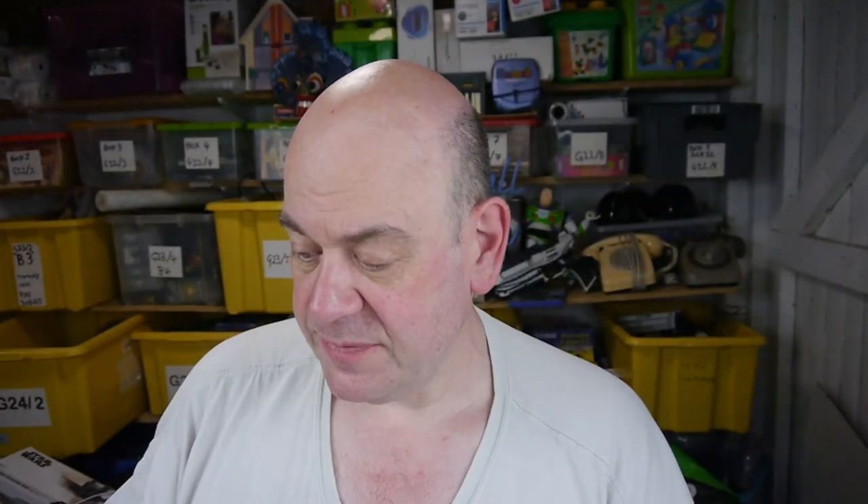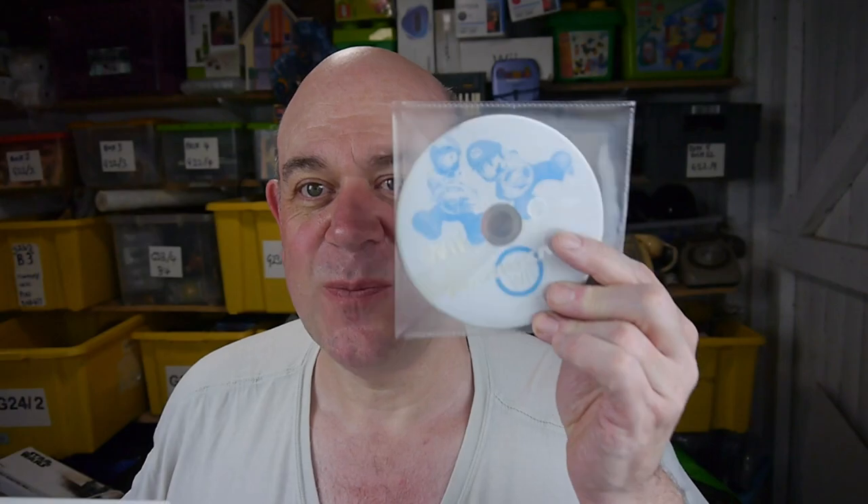Also got this pile for five pounds: Lego Marvel Superheroes, Until Dawn for PS4, Naughty Bear for Xbox 360, and Mario Kart Wii - unfortunately no disc. However, I was testing some Wii games over the weekend and found a Mario Kart disc inside one I'd bought a couple of weeks ago for about five or seven quid. That'll go in there and I'll be listing that. Also a Wii controller with no back but it looks nice and clean. That was North Cave - total £33.